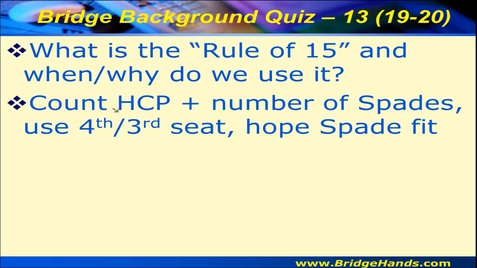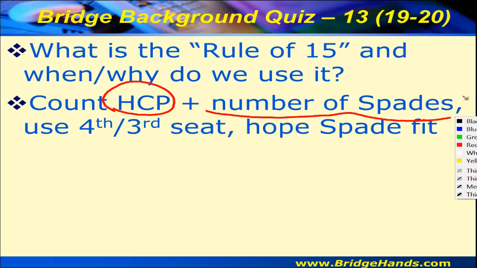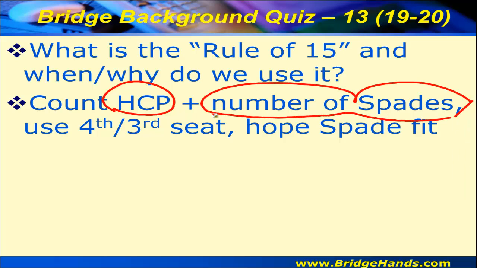At any rate, this is where we count the high card points. Okay, start off with the high card points again. And then the number of, whoa, spades? Huh, how about that? And we use it when we're in the fourth seat, and some people like to use it in the third seat as well. Okay, well, what's that all about?